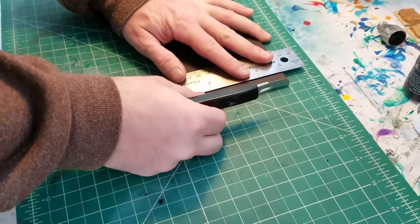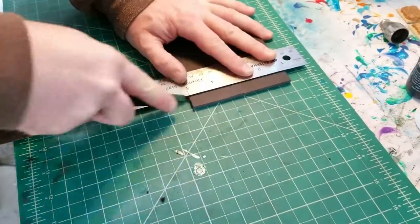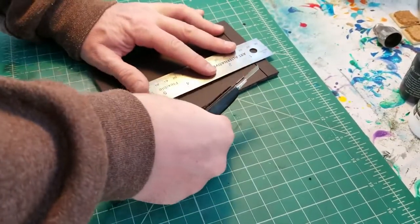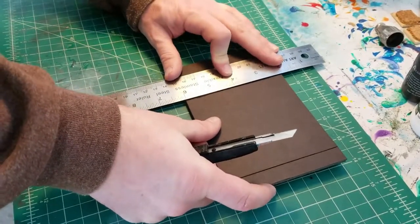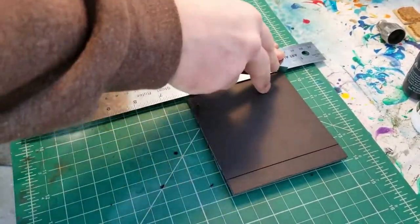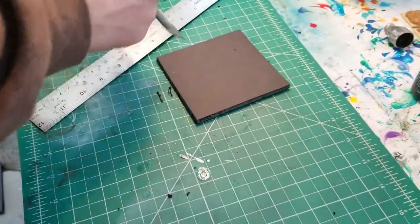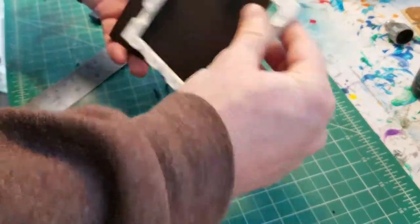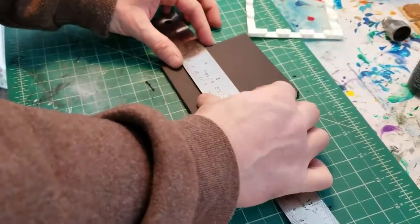I'm coming in and truing up my corners. It doesn't need to be too exact — I'm going to totally destroy the tops of them anyway making texture. I'm starting off with a 4x4 inch grid, cleaning everything up. Then I'm going to switch to a scalpel-type X-Acto and go in and make 4x4 inch grid lines. This is the only piece where I'm actually going to measure out the 4x4 grid.